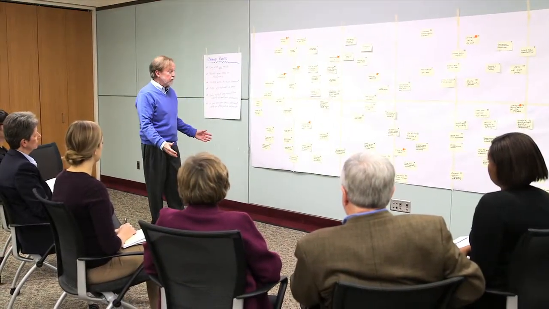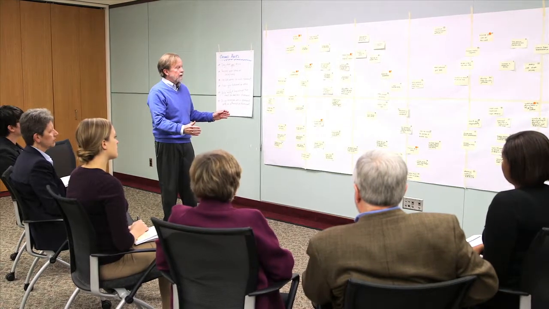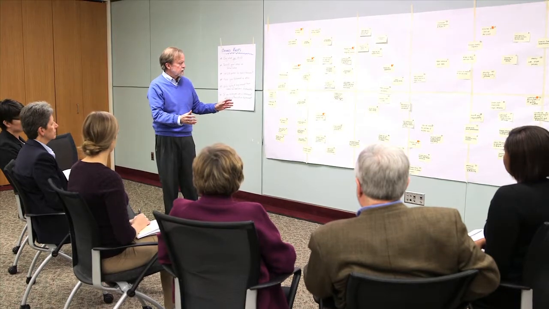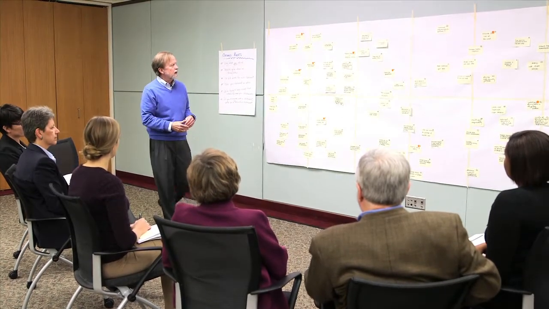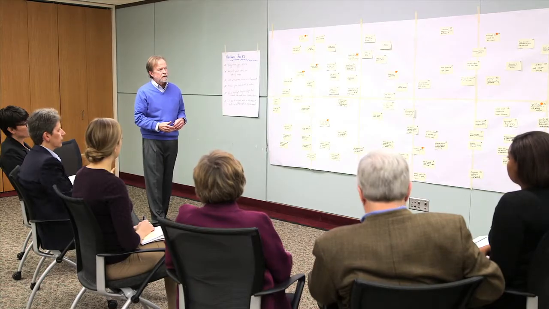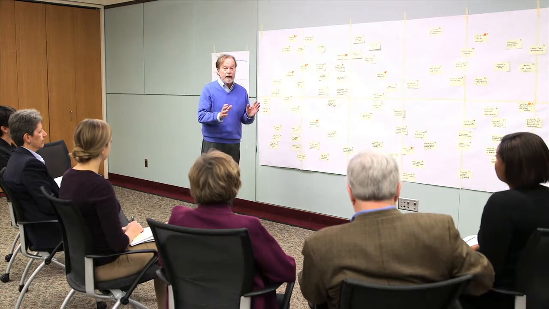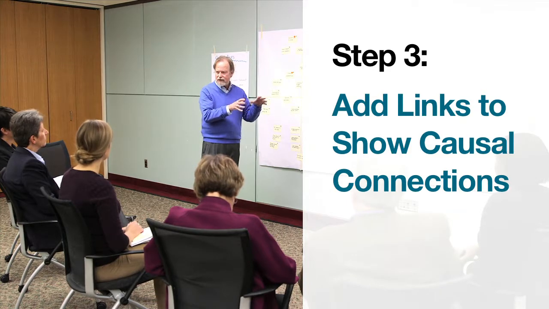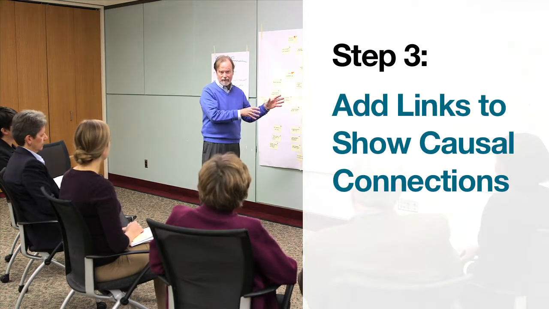Okay, now we've done a quick review of the cluster labels. Does anybody think we've missed anything out of the list of category labels that we have? No, actually, I think this is a really good articulation of what we have to deal with. I agree with Ann. It's looking really good to me. Well, and frankly, I'm just really impressed at how quickly we came to this listing and arrangement of issues. Very good. Okay, the next step then is to add links to show what causes what, how these statements are causally connected to one another. Okay?